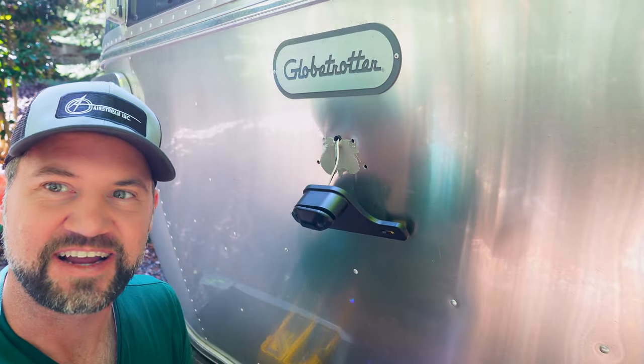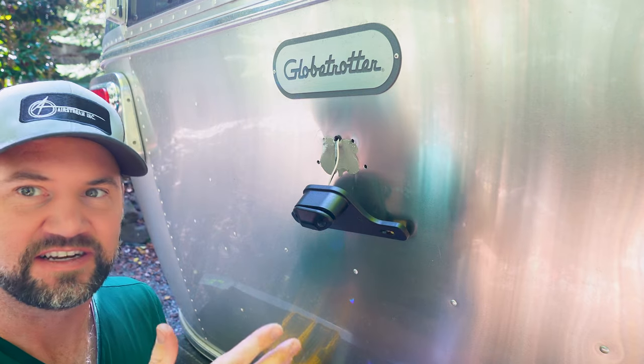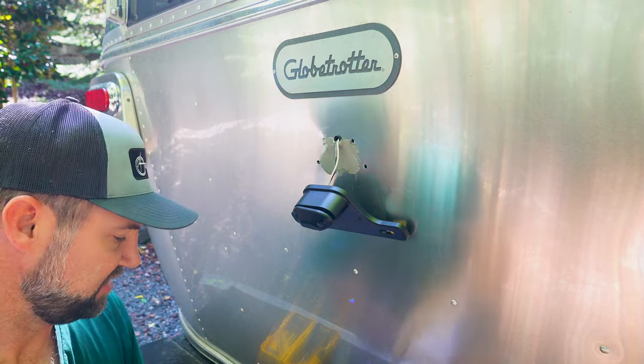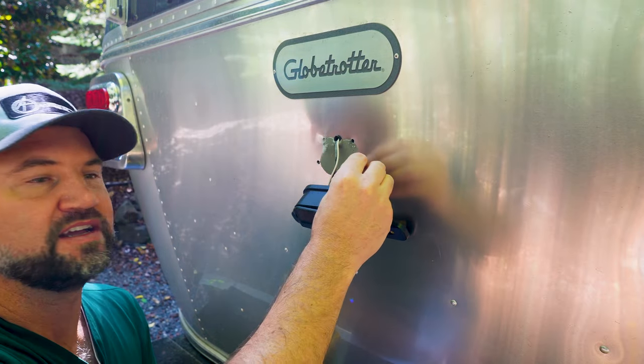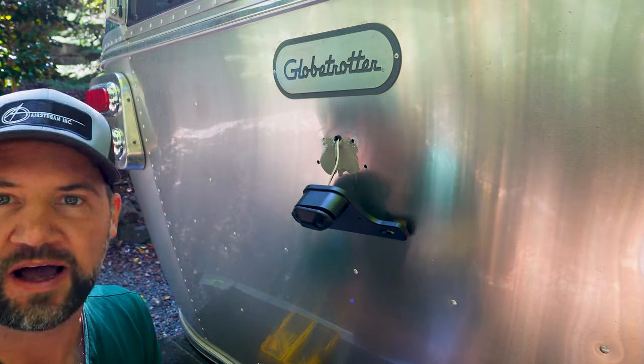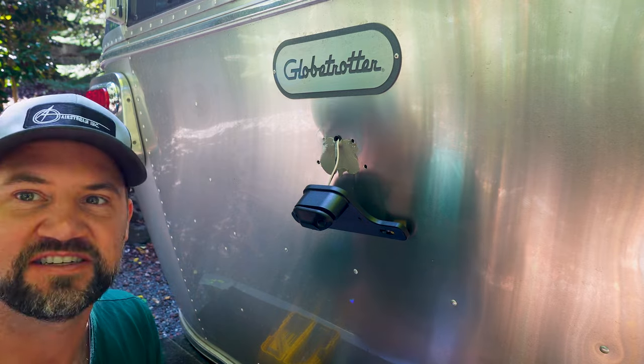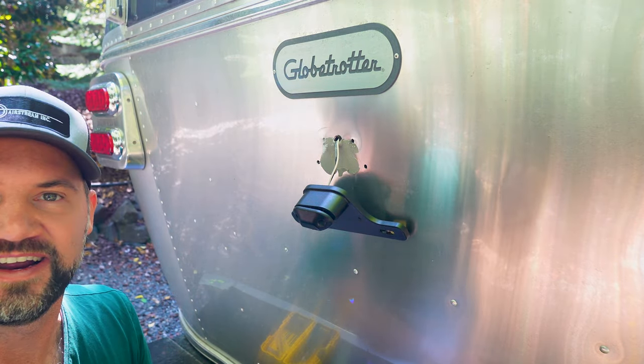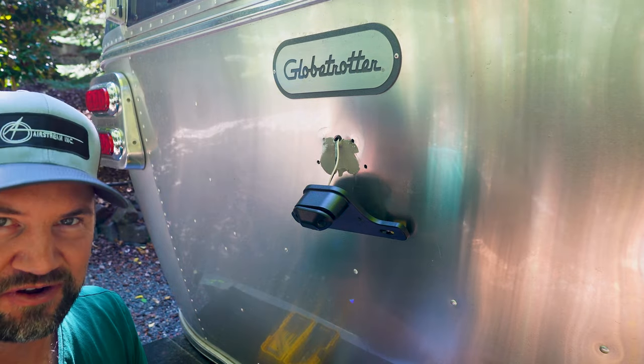So it's always a little nerve-wracking drilling into an expensive Airstream, but I drilled the 7/32 hole. It's just a tad too small, as I was hoping. So now what I'm going to do is step one up in drill bit size to 15/64, which is what should work. I'm going to drill one hole, make sure it works, not too big, and we'll go from there.